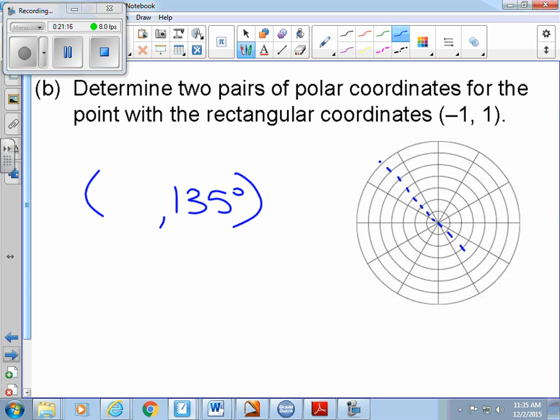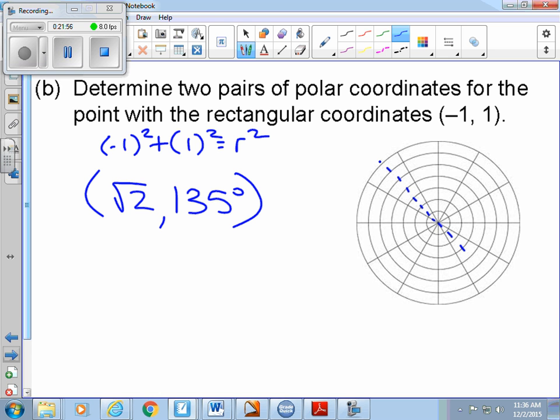How'd you get the square root of 2? Okay, I'm going pretty quick on this. You just did 45, 45, 90. Now, let's just think it through. Let's pretend it's not a 45, 45, 90. How do we get there? Pythagorean theorem, right? I know that x squared plus y squared equals r squared. So I get 2 equals r squared. So r would be plus or minus radical 2. You could use either one. You could use positive radical 2. You could use negative radical 2. Depends on where you put your angle.